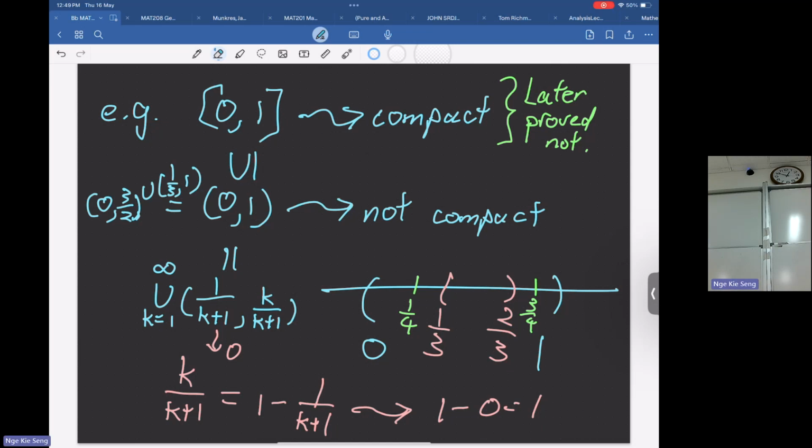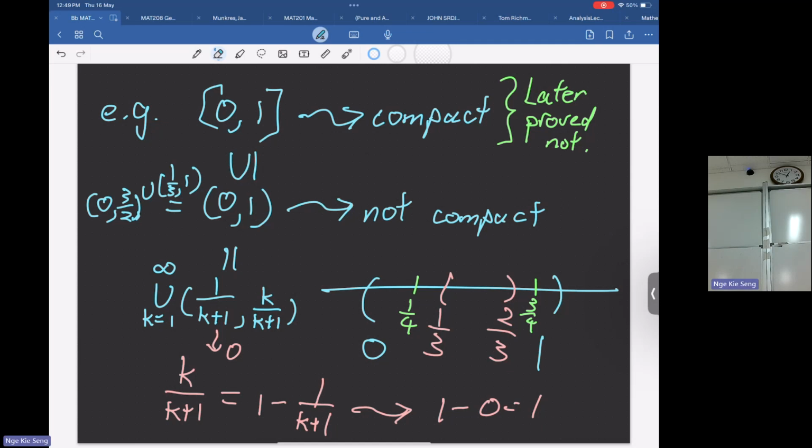But the last one requires an equivalence between open set and closed set. How do you get open set to closed set? Usually, you just look at the complement. Okay, so you can see that X is compact. F is a collection of closed sets such that every finite collection F1 up to Fn has non-empty intersection. Then the intersection of the whole collection is non-empty. Okay, so union becomes intersection.